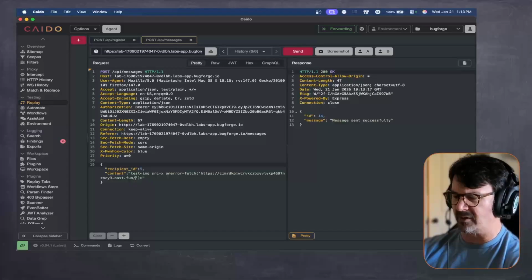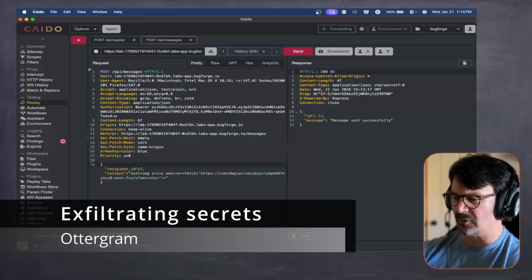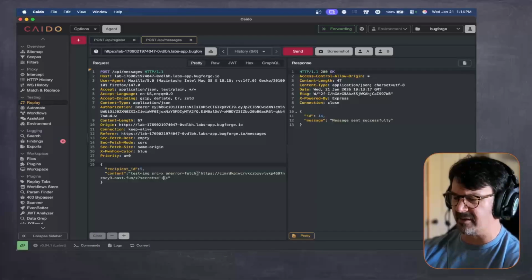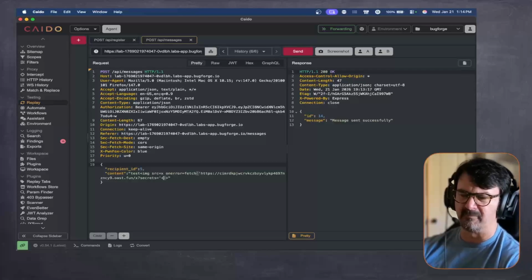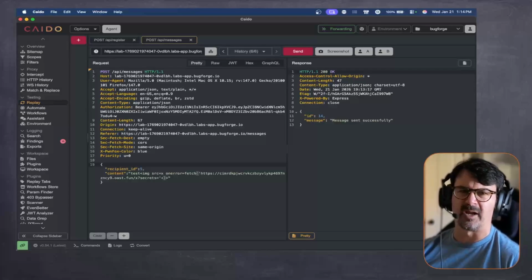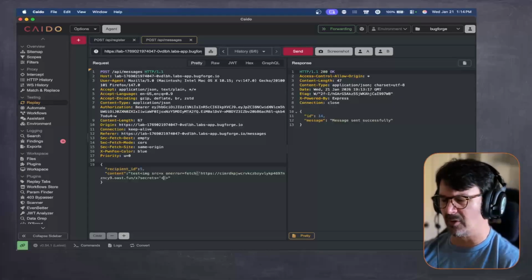So what I'll do is say secrets equals, and then append a string created from the local storage.